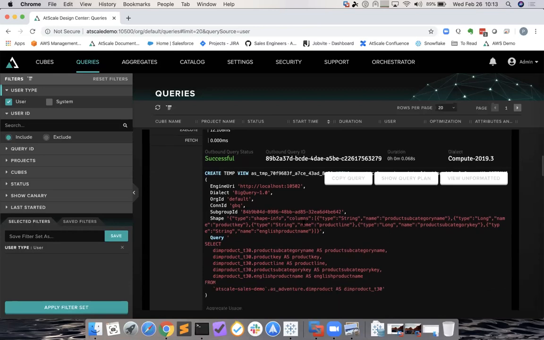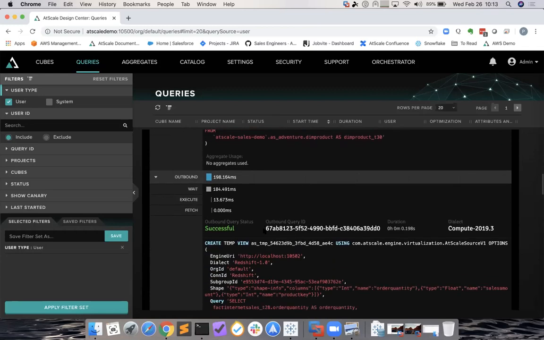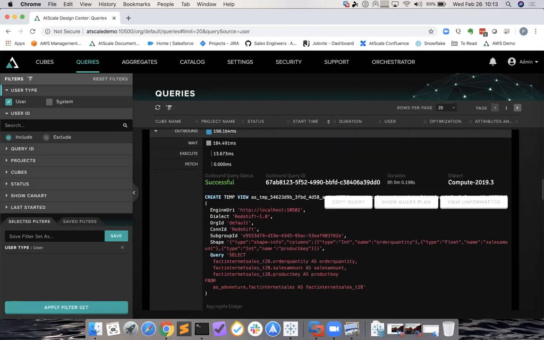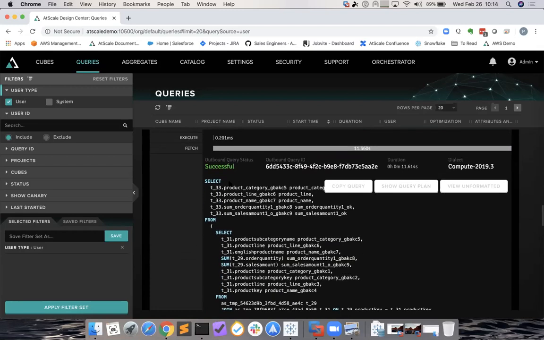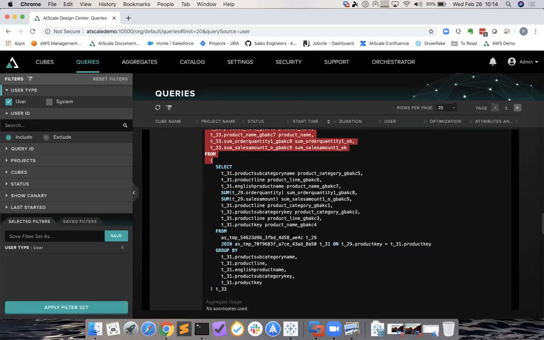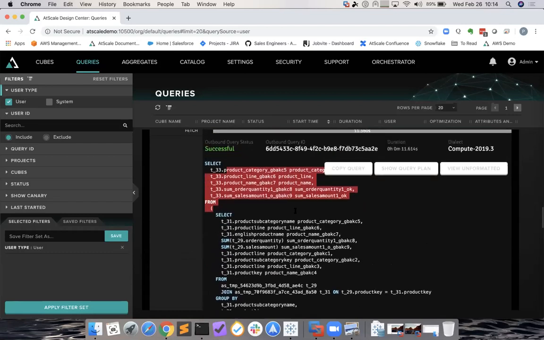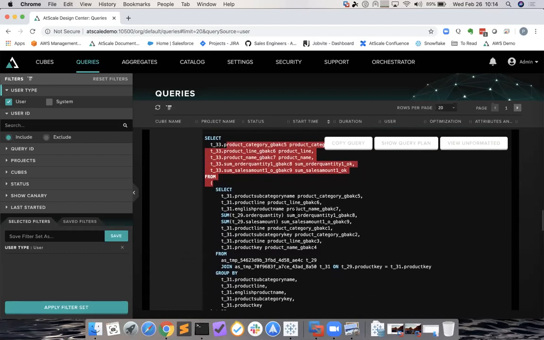We use Spark as the underlying engine for virtualization. It got the information from BigQuery in this particular query, and from Redshift in this one. Basically it came back and sent this back to AtScale to be able to create whatever it needed to do and send the information back to Tableau.